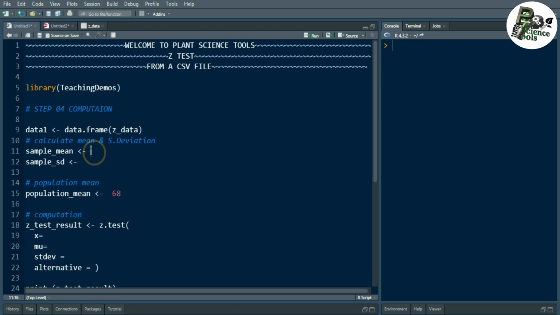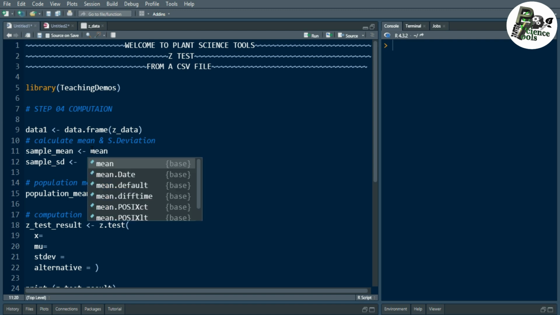So now we need to calculate, as you know that in this question the sample mean, standard deviation and significance level are not given. This is the main disadvantage of any kind of file: there is a need to calculate the sample mean, and then we also need to calculate the sample standard deviation or variance, etc. So first of all we are going to calculate the sample mean of this file.